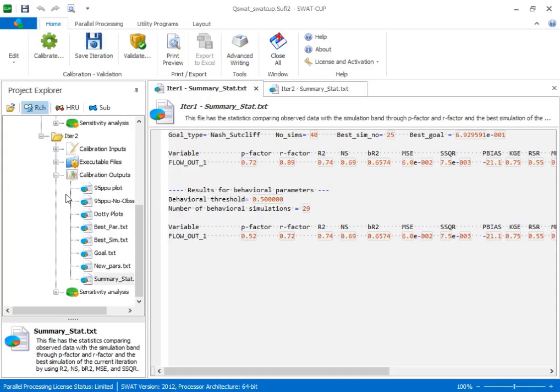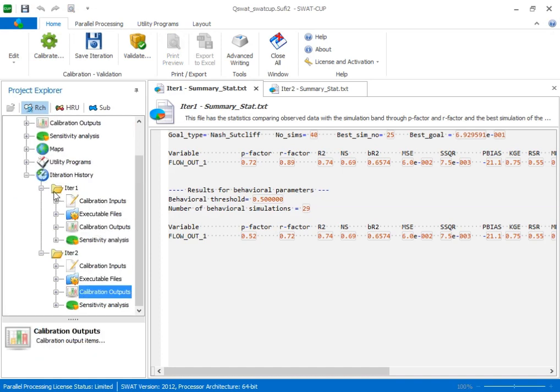In such a way we can proceed with the automatic calibration methods, in order to get a base model for your intended study, your intended watershed or your project. Therefore, this is a second way of calibrating our models using SWAT CUP.